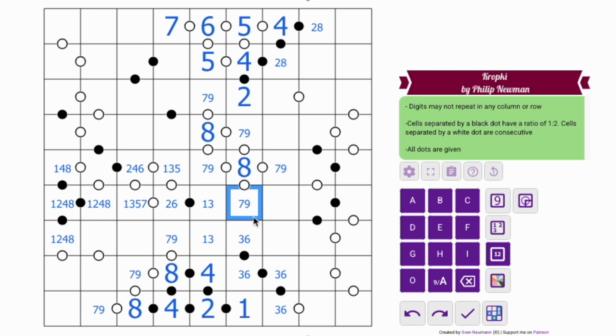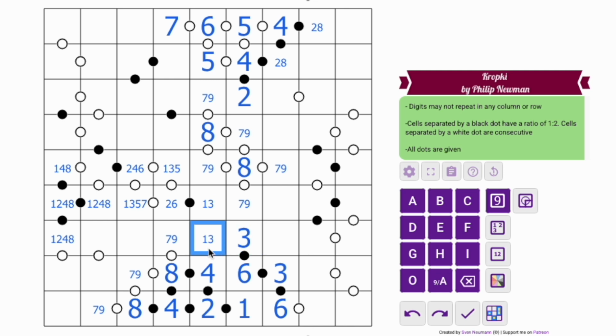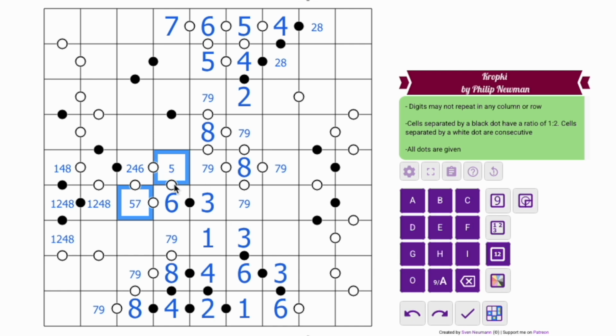For what it's worth, I'm going to be saying that a lot. I think this, if this were a 3, that's a problem because it can't be next to a 2 or a 4. So this is a 3. This is a 6. 3, 6, 3. That's nice. And that makes this a 1, 3. Makes this a 6, which narrows this stuff down. Can't be a 1 or a 3 anymore.